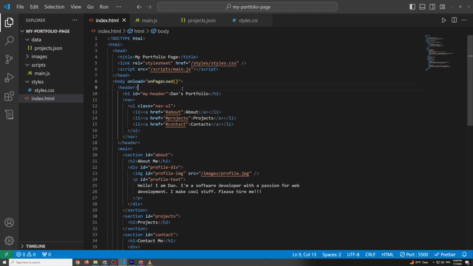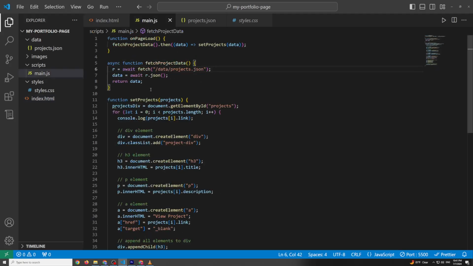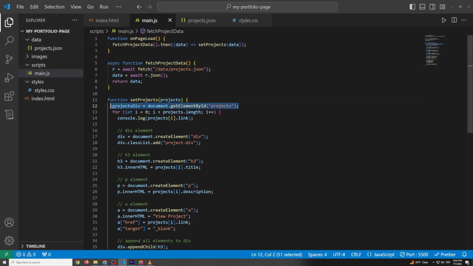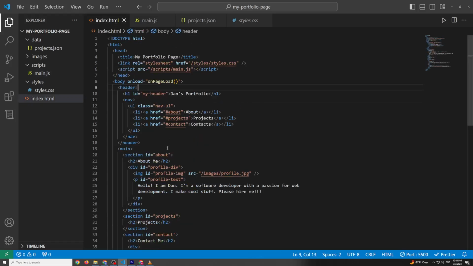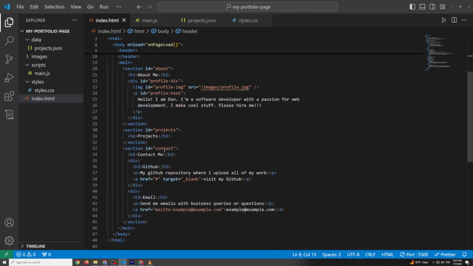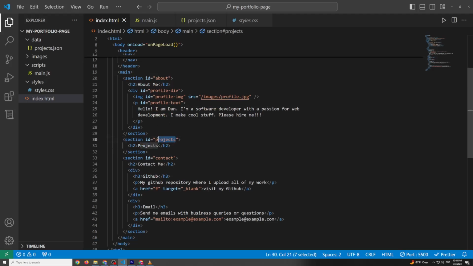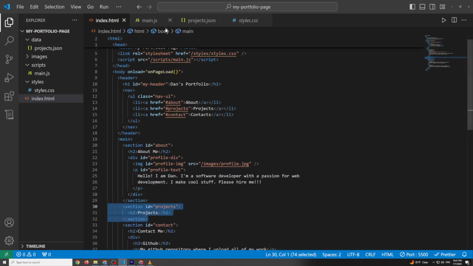Body on load. This is a way of running JavaScript after a page loads. And this is important because the JavaScript content will be loaded before the page is completely loaded, which means if I were to try to get this projects div, which is right here, if I were to try to access this immediately, it wouldn't exist yet because that body hasn't been populated with all of this stuff.